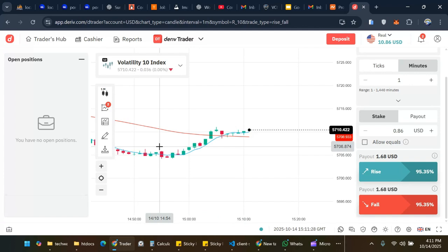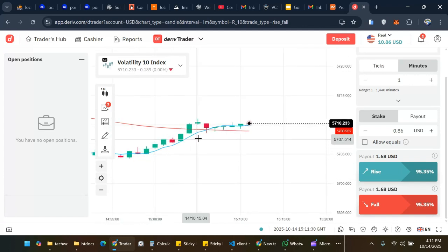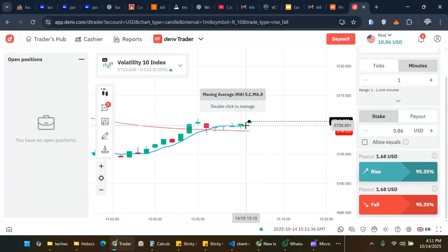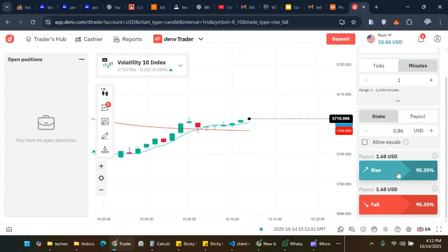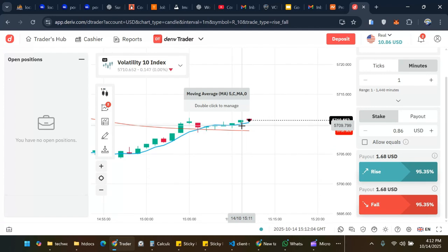Now look at this one. Here the candle has crossed above. Now, if this candle closes with red and was stopped by this 5 minute moving average, I will buy next. Get it? Let's see. Okay, it's in red and it's being rejected. Can you see that the sellers want to form red, but that 5 minute moving average is rejecting it back upward? So that means the buyers are stronger there. It didn't close with red.